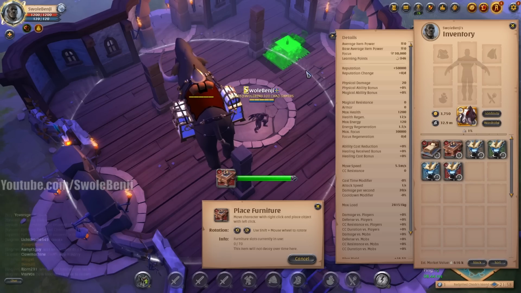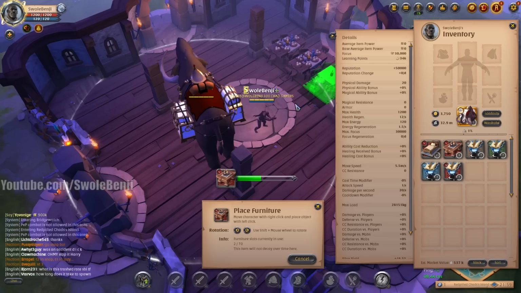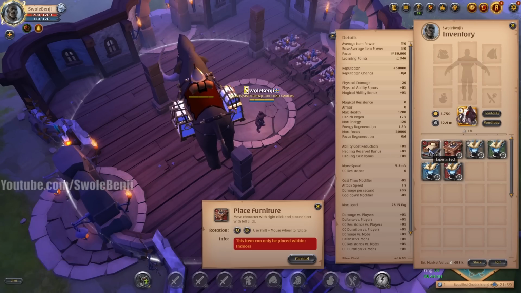There's 1 table. Is that lined? Yeah, I think that's lined up. I don't know. It looks right to me. It doesn't have to be perfect. You don't really interact with them. You let your OCD go crazy.